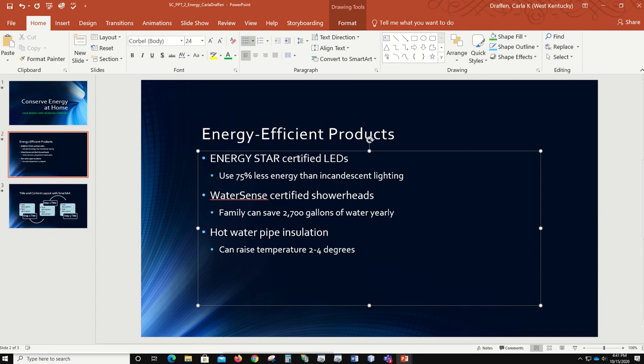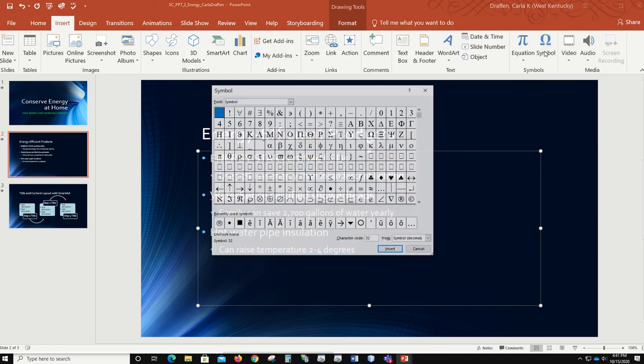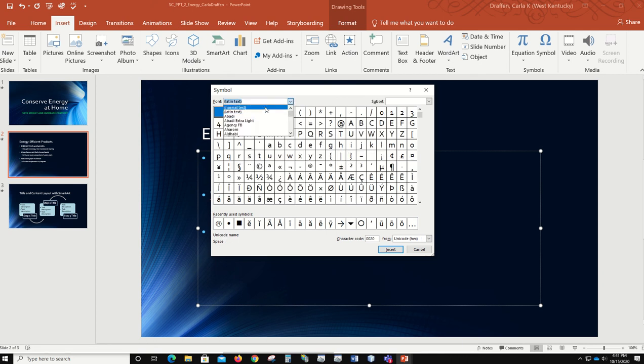Click in front of the R for Energy Star, and we're going to go to Insert on the ribbon and go to Symbol. Now, you will see lots of stuff here, and probably your font does not say symbol. If you're way up here somewhere in normal text, there's a copyright symbol, but it's probably not the one.